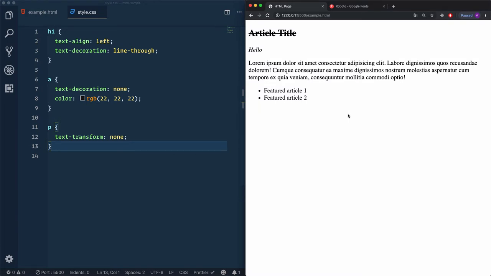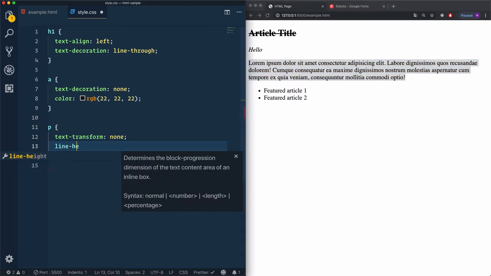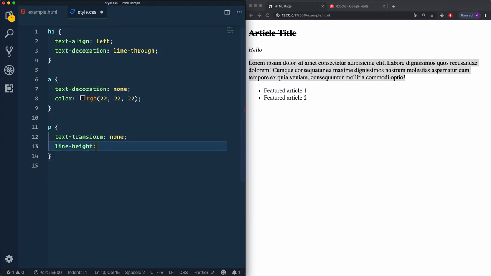For the last property, we'll use line-height, which controls the space or the height between two lines. I'll just select this paragraph, the whole one, and I will try to control the height between these two lines by using the property line-height. Okay, let's just use line-height. For the values that you can use inside line-height, we have four categories: pixels, percentage, rems, and ems. And for the last one, you can avoid using a unit at all.